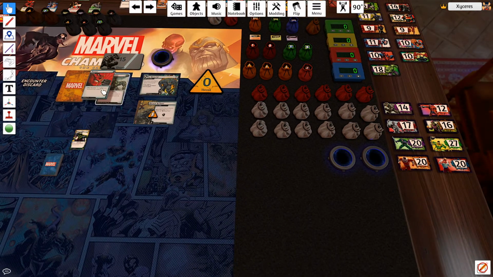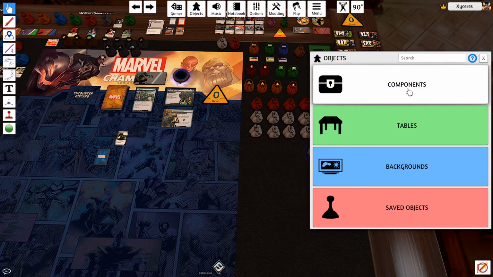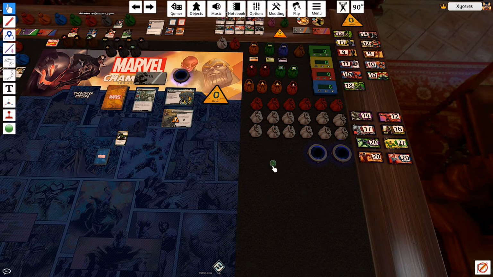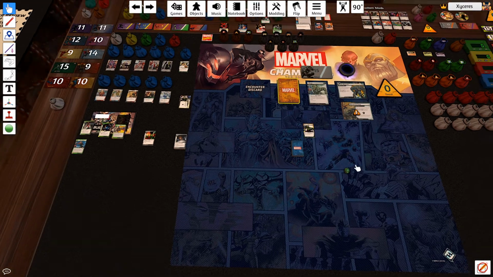And need standard, expert. I need to roll a die. Objects, components. Eight. So 8 for my ordering would be Scorpion. A mess of things. And we are ready.